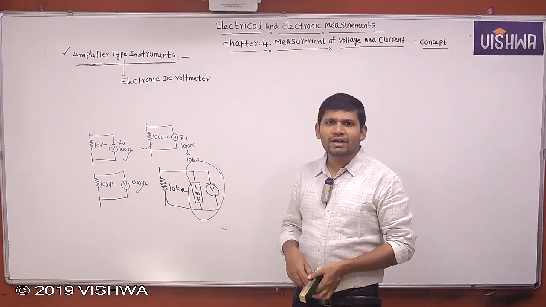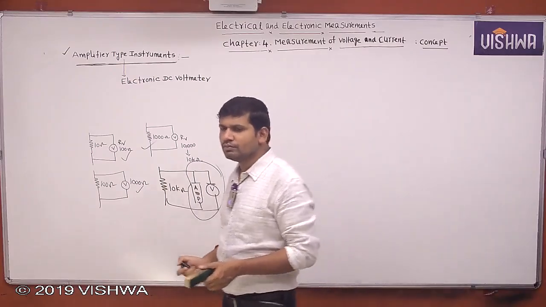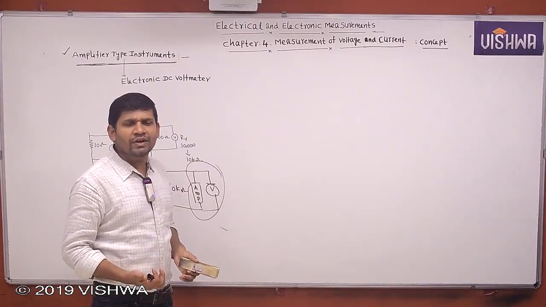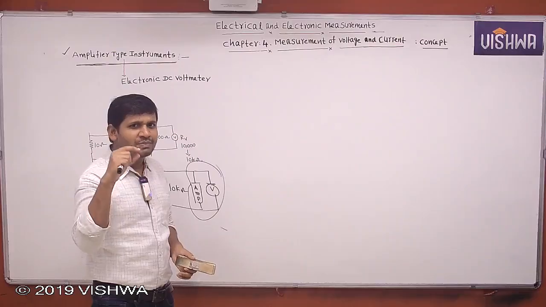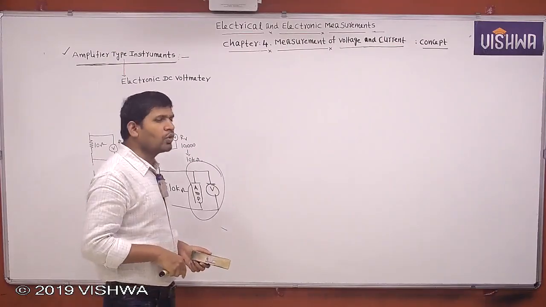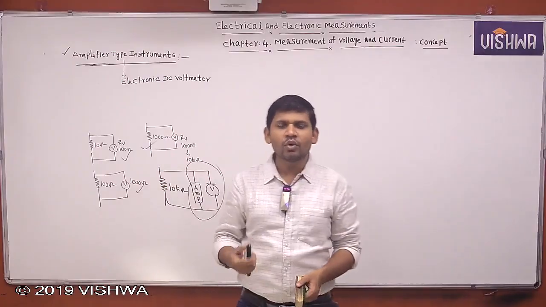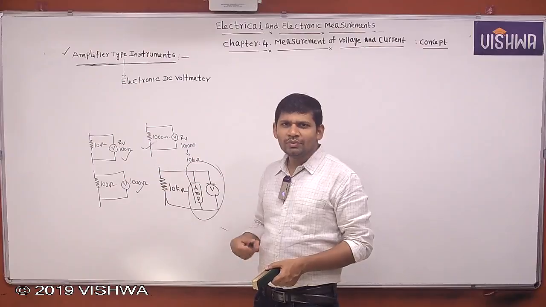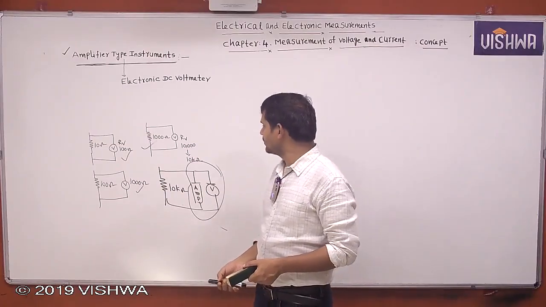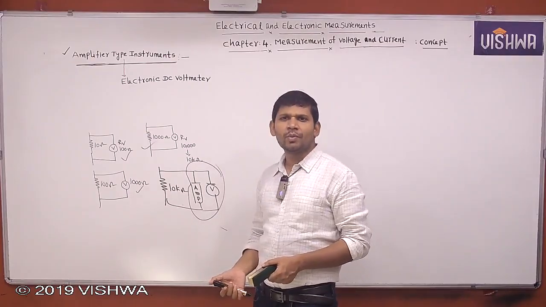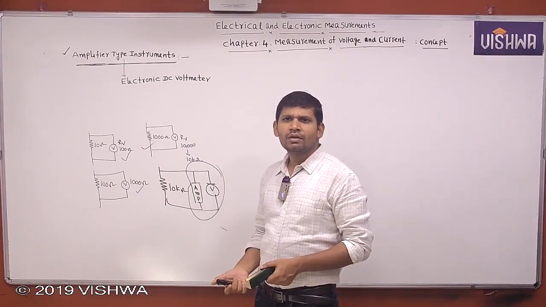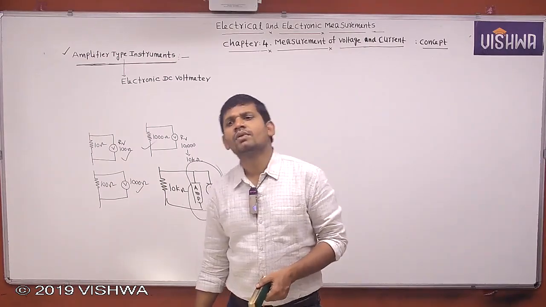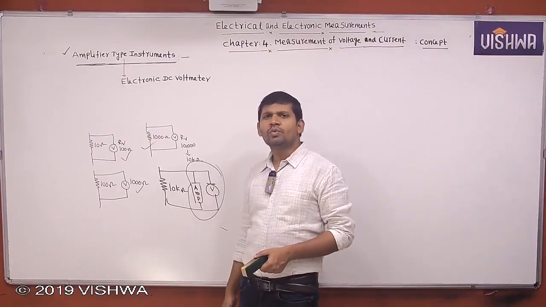If the PMMC is used to measure the voltage across high resistive loads, it offers more loading effect and less sensitivity. I am telling that with respect to high resistive loads only. It offers more loading effect and less sensitivity. To overcome this drawback, it is required to design the voltmeter with high input resistance.